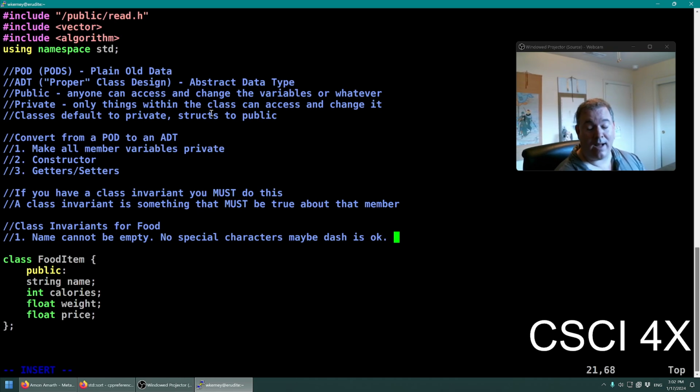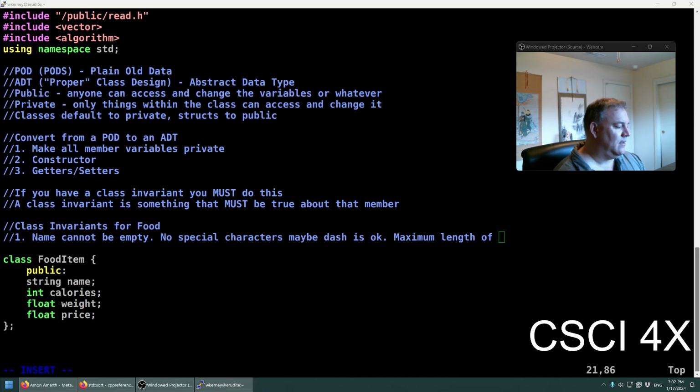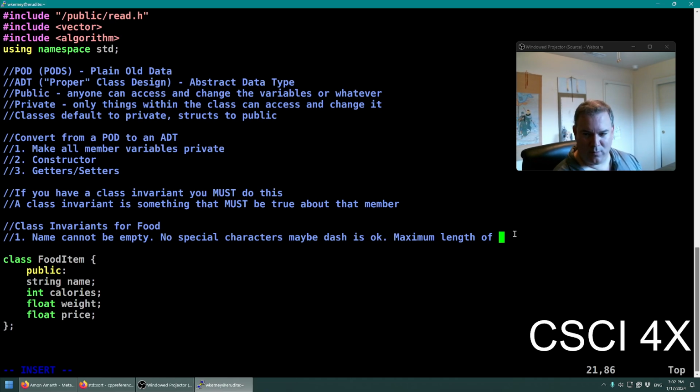One word. I would say maximum length of, I don't know, 30, 50, 80. What do you guys think? Oh, that one. Yeah. What do you think the maximum product length of an item should be in our self checkout system? Or like we reject the item if its name's too long.